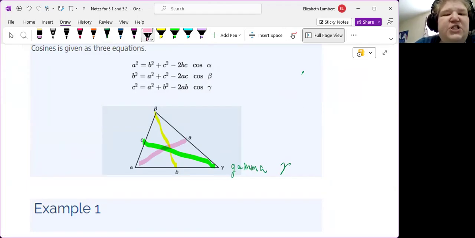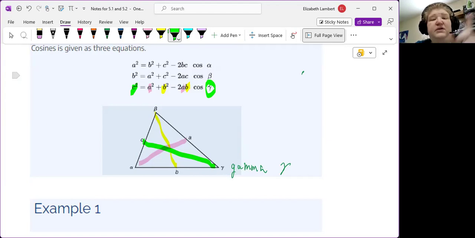So do pay attention to, there's an A here and here, B here, B here, C over here, and gamma over here. I'm pointing this out because you need to make sure that where you put the things corresponds correctly. In the regular Pythagorean theorem, C is the hypotenuse, which is the side across from the 90-degree angle. Some of you guys messed that up on the test.